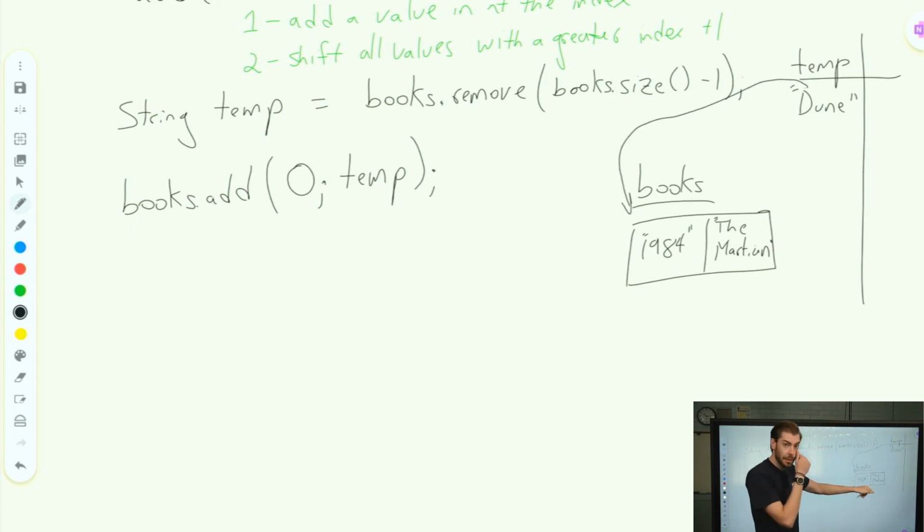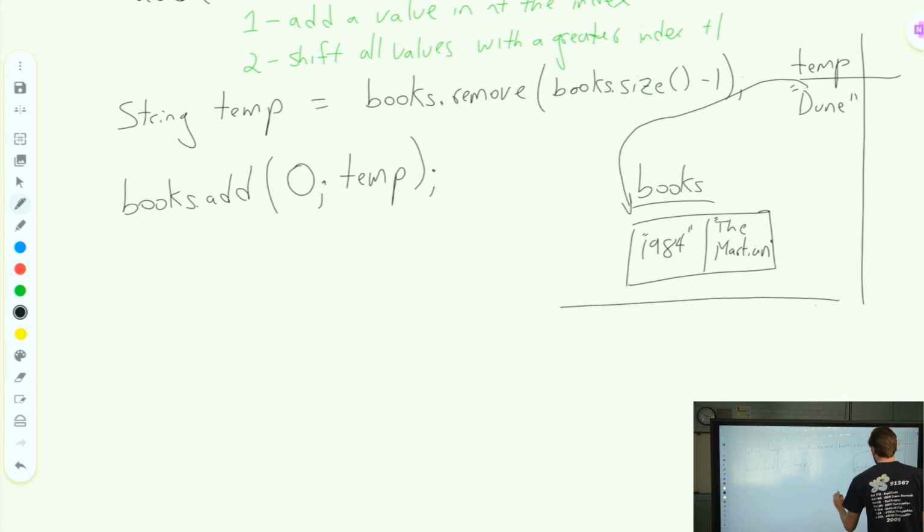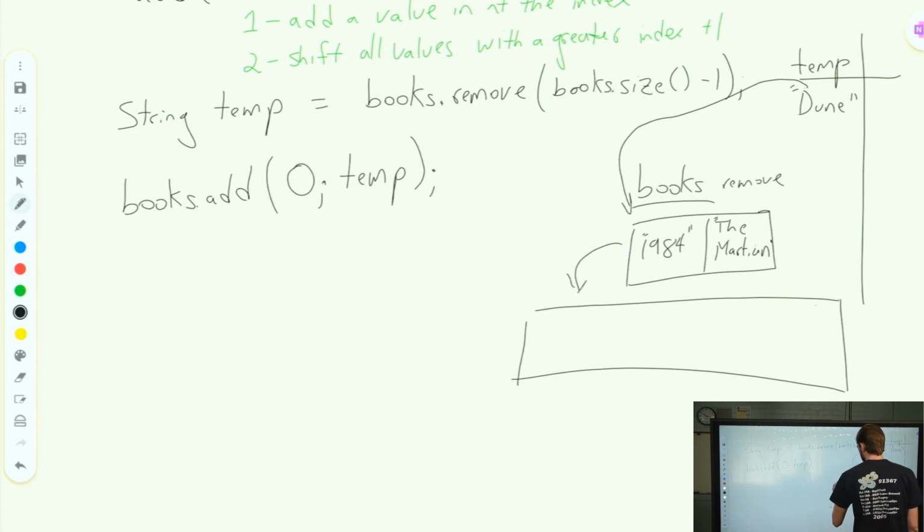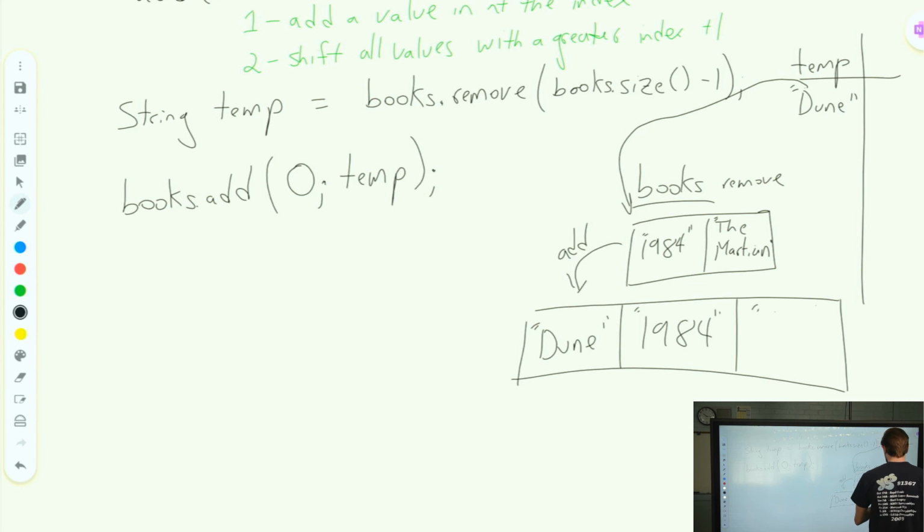And it's not going to delete 1984 like it would in an array. Instead, it's going to shift everything over. So my new books is now going to be, so this is after remove, and then we add. So now it's going to be Dune, 1984, and The Martian.